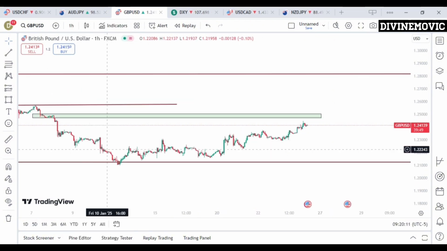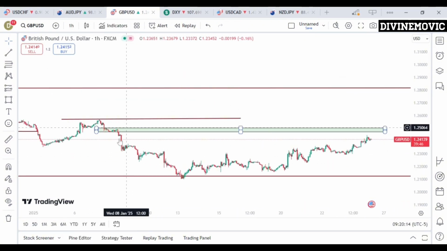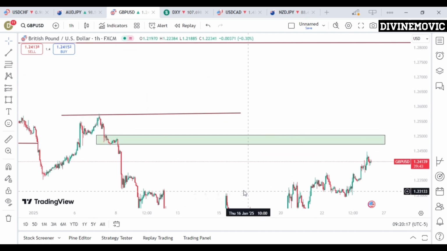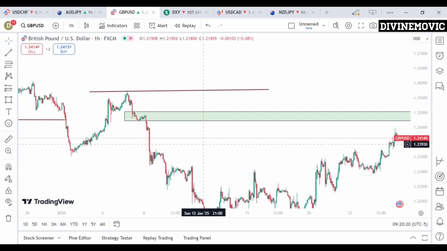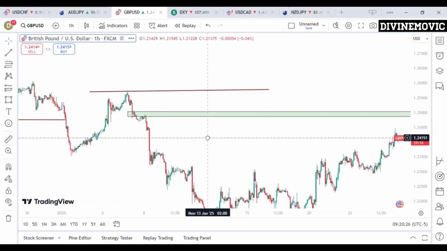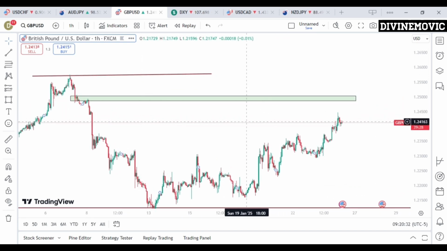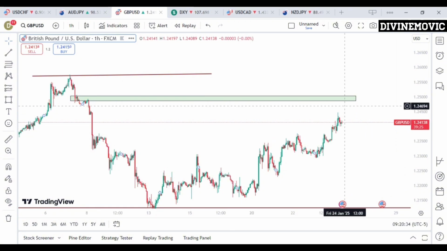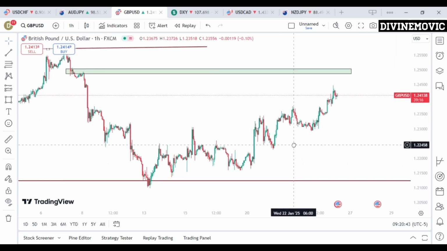On the 1 hour time frame, for us to refine this zone, we have to represent this full zone with a specific candlestick. It can be a doji, shooting star, any candlestick at all that you like. In this case, I'm going to be using this particular candlestick here as my point of interest. Now, this point of interest is going to be valid because there has to be liquidity that is likely going to hold this place for itself. If you look closely, price has been moving to the upside, and as price is moving, price is engineering liquidity that price is likely going to come back for. That means there's a chance that this particular point of interest is likely going to hold.